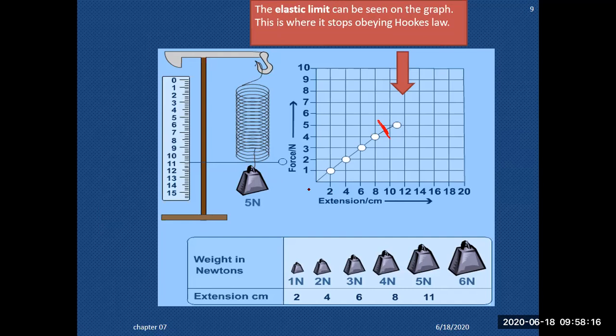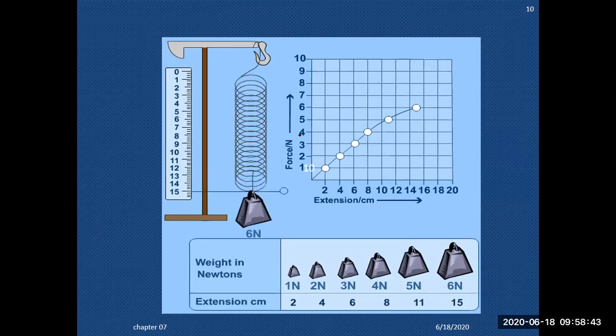Up to 4 Newton, if you remove the weight, this spring will move to the original state, which was before applying the 1 Newton force. But when you have applied 4 Newton force, this was the limit for this. Every material has its own limit, and you will judge with the help of experiments. This spring has only a 4 Newton limit. After 4, if you increase the weight up to 5, it will not regain its original shape or size. So that's why this is called the Hooke's law limit.